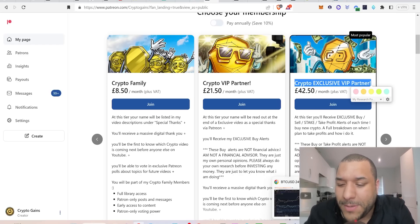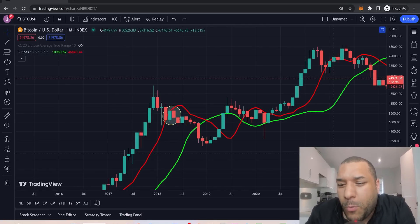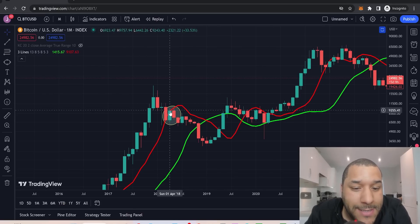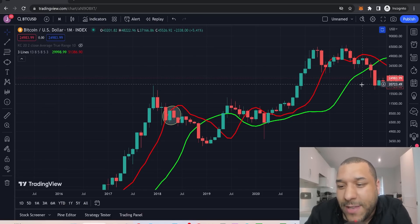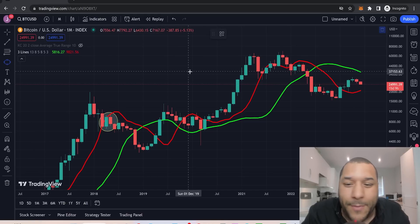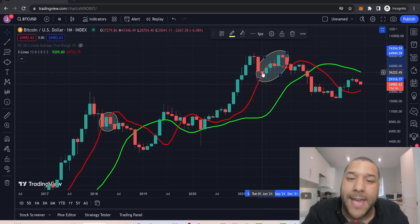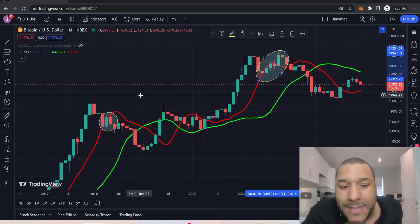Let's go back to this. What's going to happen in the future? Where are we right now? We saw a massive rally upwards, and then we saw a candle come down and touch this red line. If it touches the red line, expect it to go to this green line in the future. We saw the red line touched, then candles rally up — in this case it actually came above — but because it hit this red line, I knew at some point we were going to fall down and come and touch this green line eventually, because it's always happened in the past.